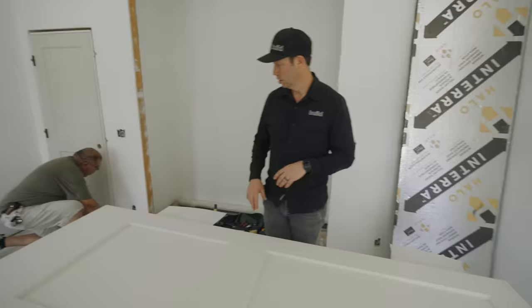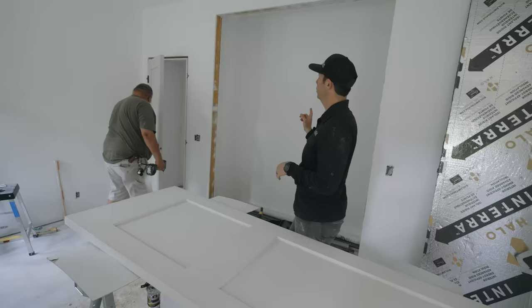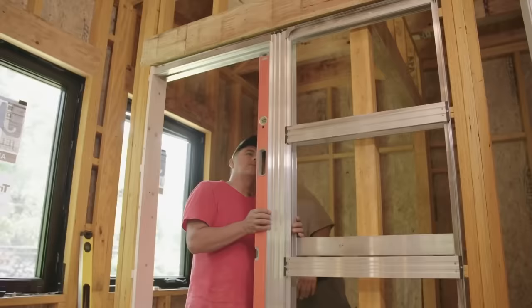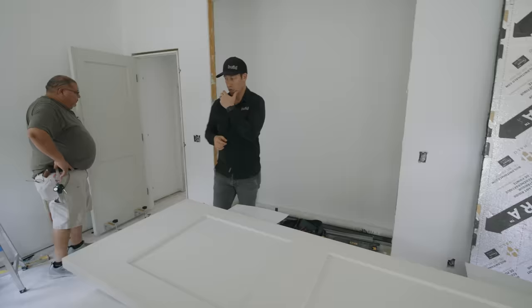I've got different styles of doors throughout the house. Gilbert is installing a standard swing door right now, but behind me is a big closet space where I ordered some very tall — eight-foot — flush panel doors, meaning no raised panels at all. I've got bypass hardware for those from Cavity Slider, the same company whose pocket door hardware I used in a previous video. They make bypass hardware too, and that's what I'm using with these tall flush panel doors.